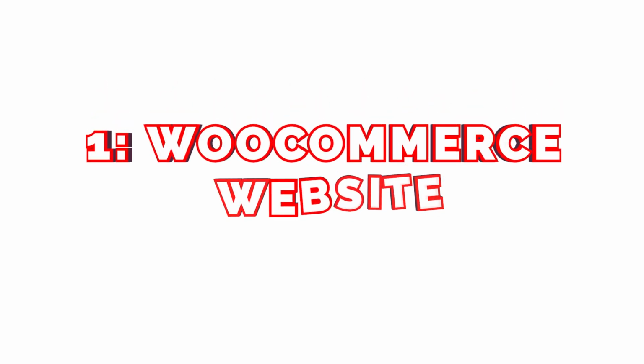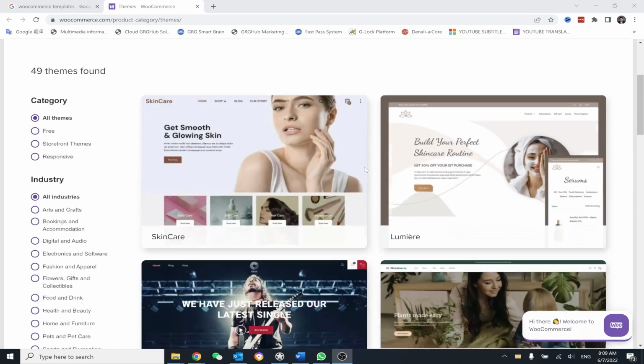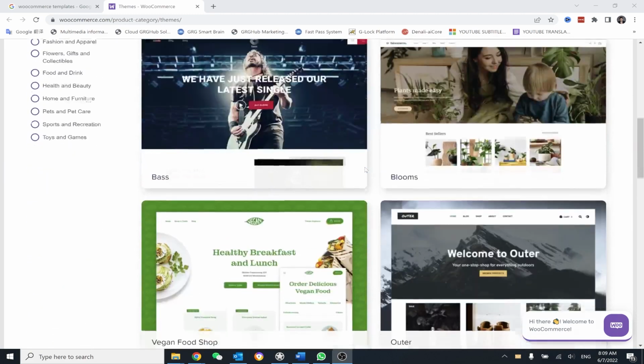So first, you need to create a website via WordPress. You can create a WooCommerce store. It is very important that you open a WooCommerce store. So when you create this website, it must be a WooCommerce store that is usually hosted by WordPress. You will create a template with 1 to 4 products to start. Make sure you actually own the domain and hosting. You want to invest in an SSL certificate so that you can accept payments online and people won't be scared to go to your website.